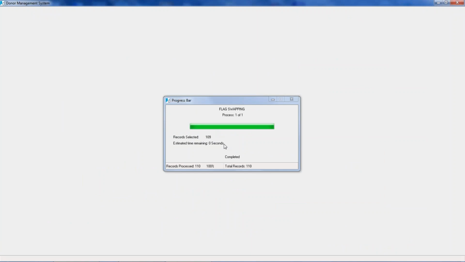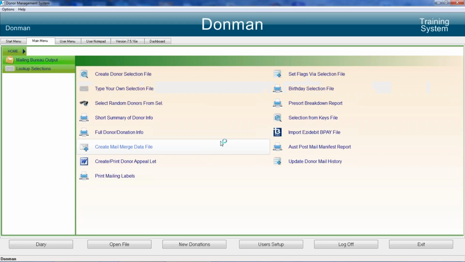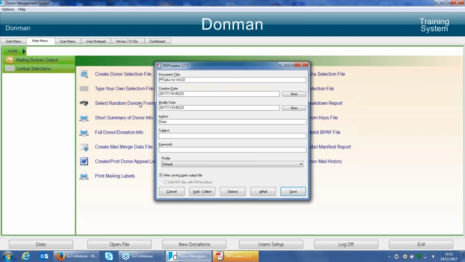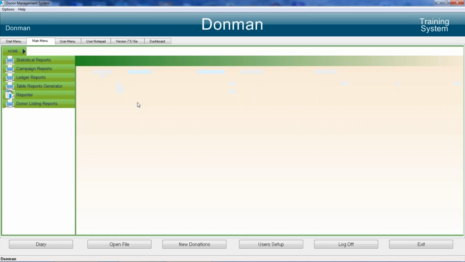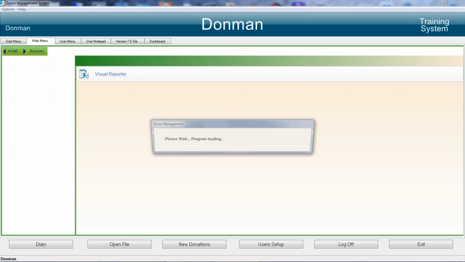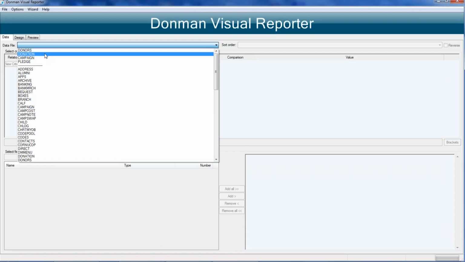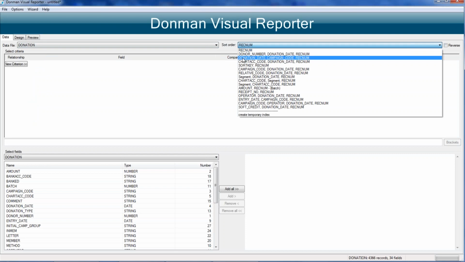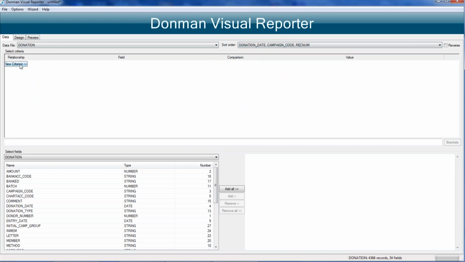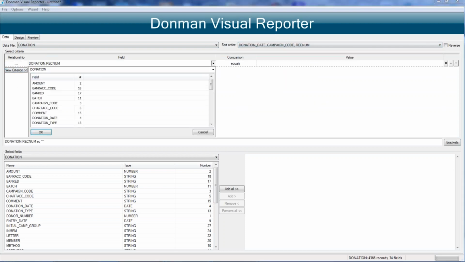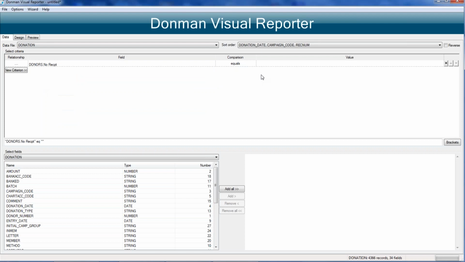That's basically earmarked the people that were in my selection file, and I've now got something on each of their records. So when I go back to my report writer, and again I can choose donation, sort it however you want, in my criteria I can now say I'm only looking for people who, on the donor record, have got whatever you've called it, if yours is called different, like mine's got no receipt, equals.